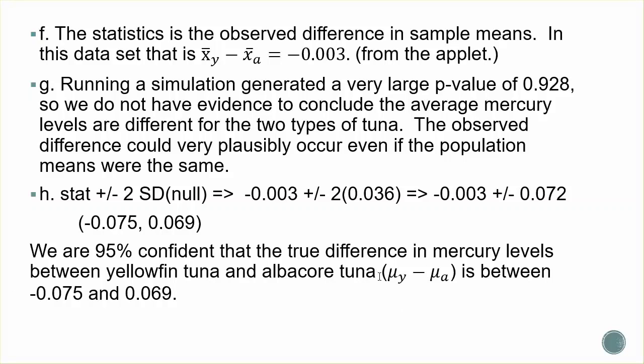And I like to say which way I subtracted it, yellowfin minus albacore. And that's important, especially if this doesn't include 0, then what you're saying, if this is, say, two positive numbers, then we're saying that the yellowfin would be bigger than the albacore. But in this case, we don't really have evidence that one is bigger than the other. I mean, it could be that y is bigger than a, it could be that a is bigger than y, we don't know. But 0 is included in the interval.